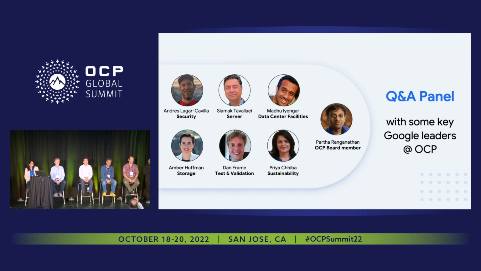OCP is also evolving in various different ways. We are starting new work streams, and we are honestly starting new business models as well. You saw the presentation with Linux Foundation, where OCP is trying out new kinds of partnerships so that it's not just a very narrow view of hardware. We are starting to look at a systems view. Same thing with the resilience work stream. We are taking a full system, full solution view as well. So it's a time of a lot of opportunity and a lot of change. I think there are tremendous things that we could do if we all work together. So looking forward to more community collaborations as well.